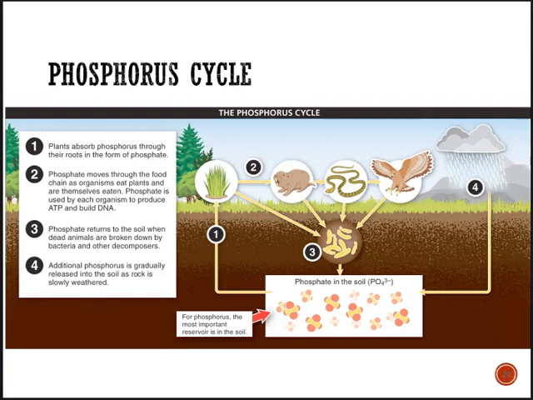The last cycle that your book brings up is the phosphorus cycle, and it's a little different than the other two because the reservoir is not located in the atmosphere. In the case of the phosphorus cycle, the reservoir is located in the ground. You're going to find phosphate, that's PO4 3-, our chemical formula for phosphate in the ground. And of course, if you take a geology class, you might learn about the phosphorus cycle and how weathering occurs.